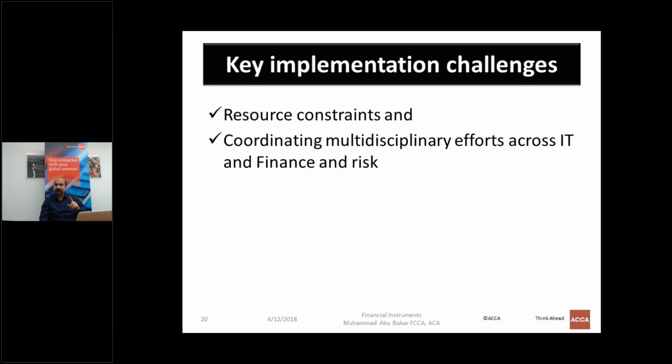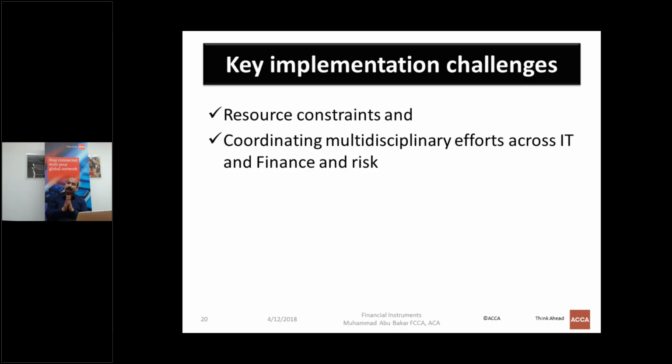So likewise, in case of stage 2, if your credit risk deteriorated significantly, then your asset will fall under stage 2. The same treatment as we have seen under stage 3, except the difference is recognition of the interest revenue. In stage 1 and 2, you will be recognizing your interest revenue on a gross basis. Whereas in stage 3, you will be recognizing your interest revenue on a net basis after deducting any impairment losses.